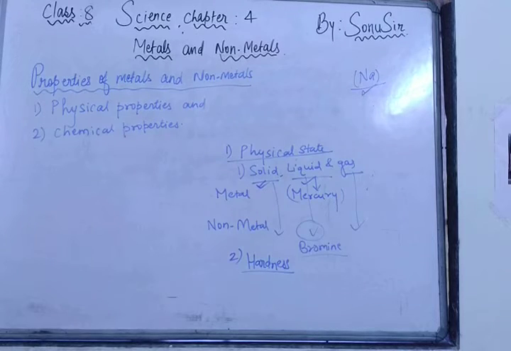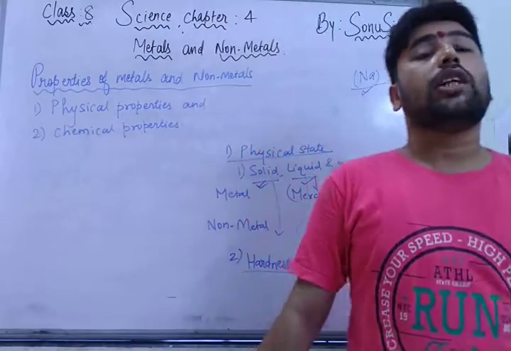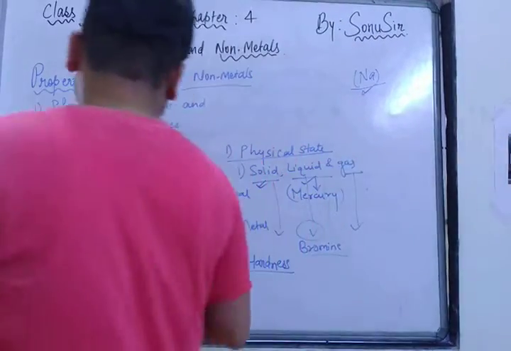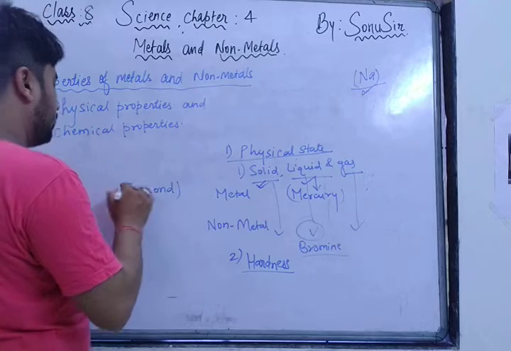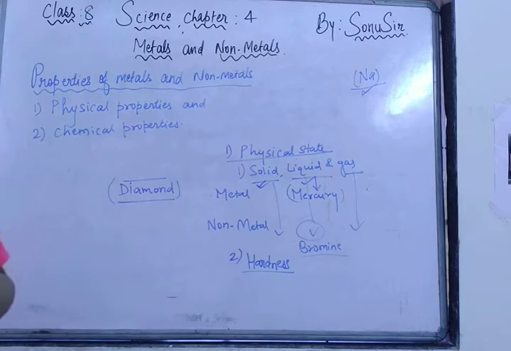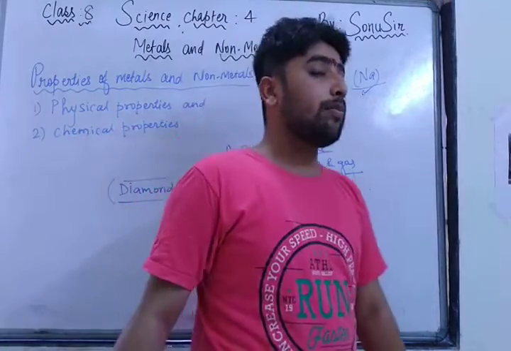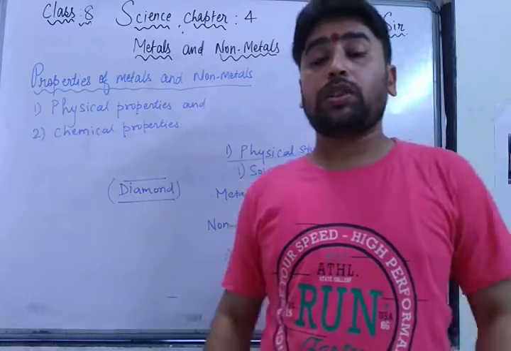Now if I talk about non-metals, non-metals are not hard. But remember, there is one form of non-metal called diamond. Have you heard the word diamond? Diamond is the hardest substance in the world. Hardest, right? So non-metals are not hard, they are soft and brittle. They crumble into pieces when pressure is applied to them. But diamond, a form of carbon, is the hardest mineral known. Diamond, a form of carbon, is the hardest non-metal known till now.